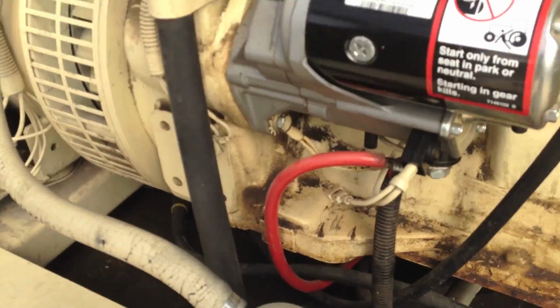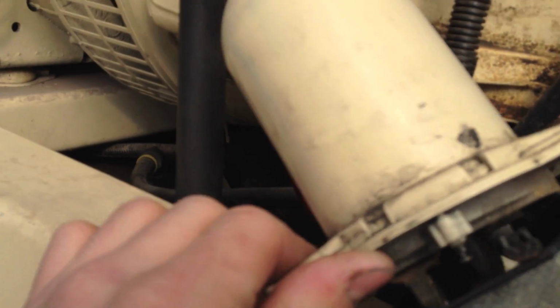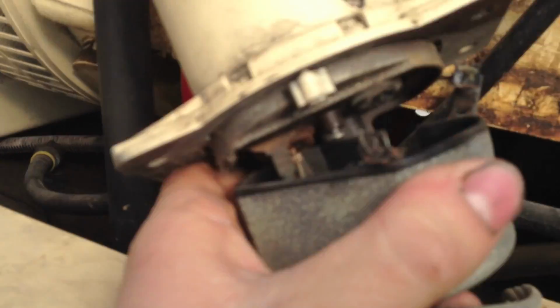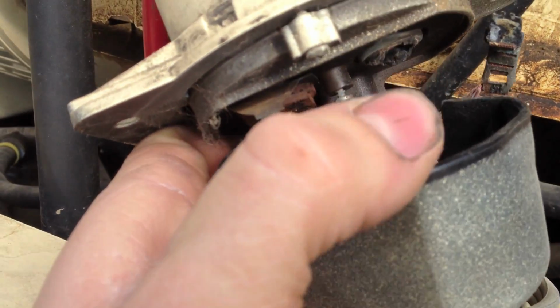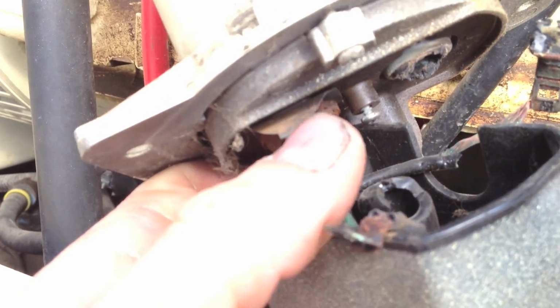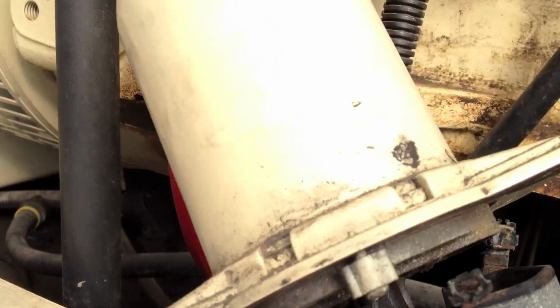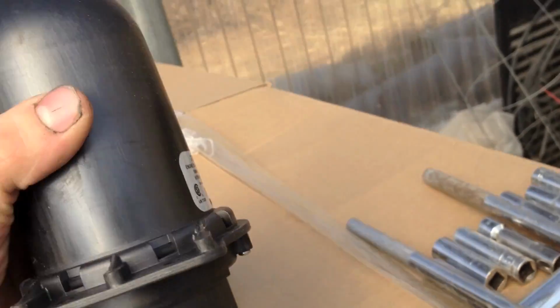Alright, so as you can see on the bottom of this block heater on this diesel generator here, it is... I don't know what happened. Maybe there was an internal short or just age and exposure to the heat and all that. Kind of just caused all this to start melting. So I've got the new one here. It's not painted, but it's the exact same thing.